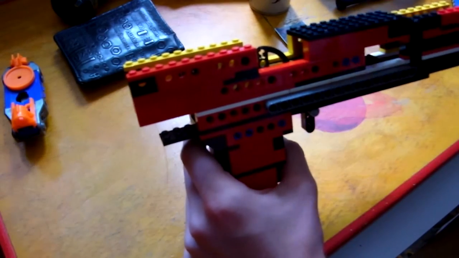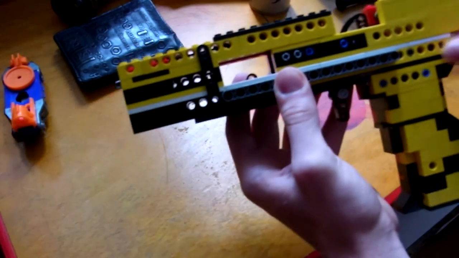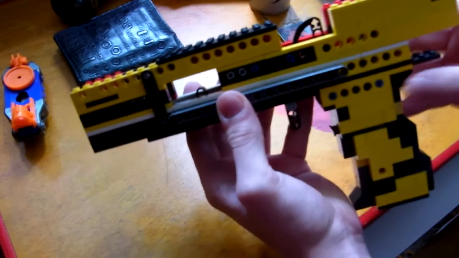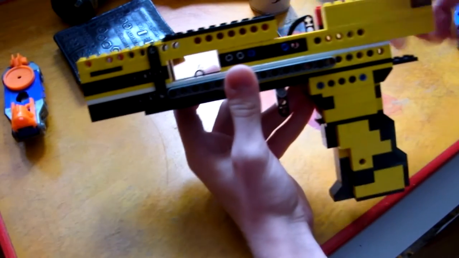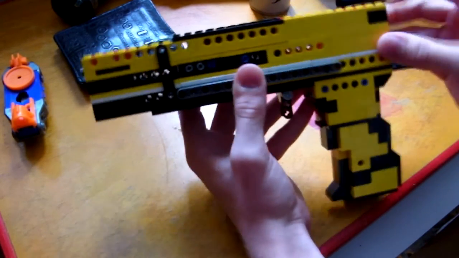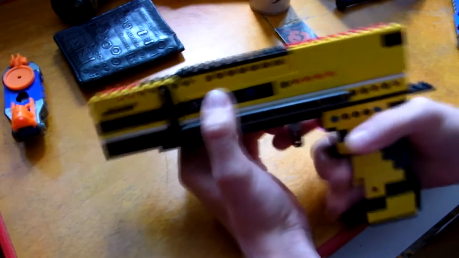Rubber bands are loaded, you can pull it back or use the slide release, which I currently took off. But you can see it in the other video. So you pull back and the slide goes forward and you can fire.